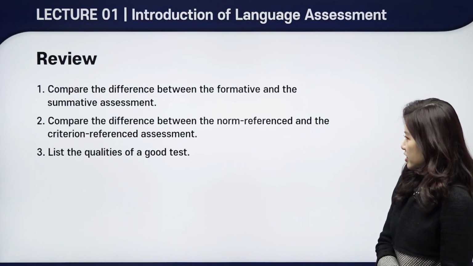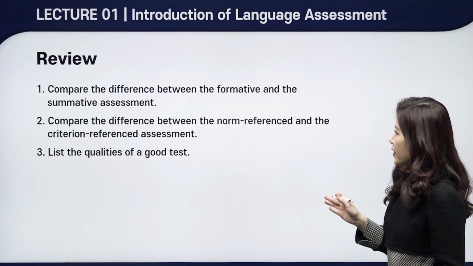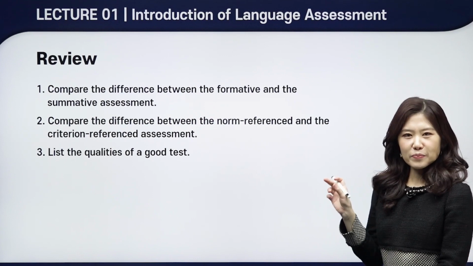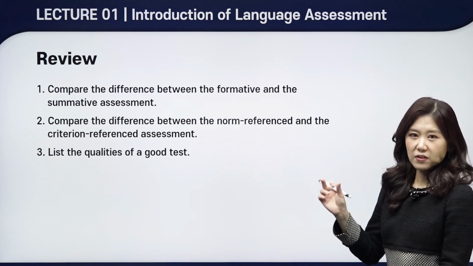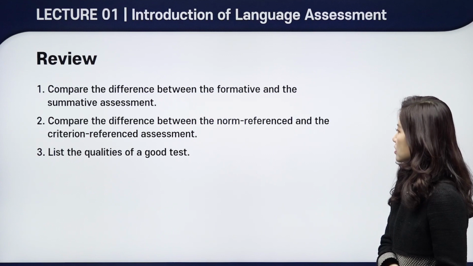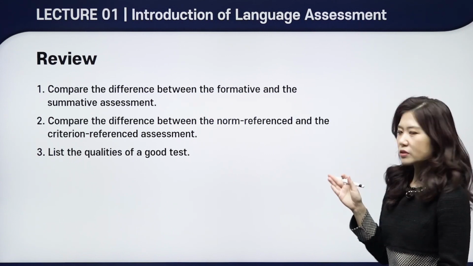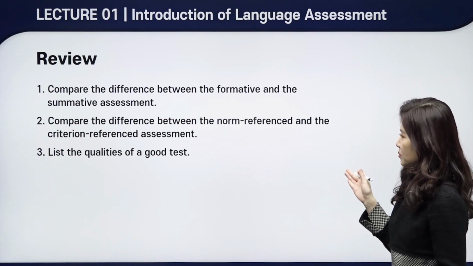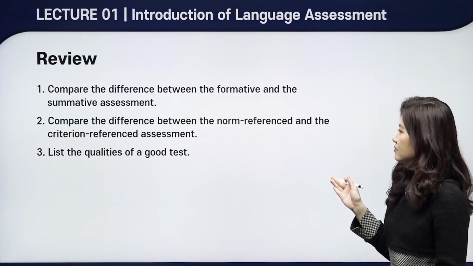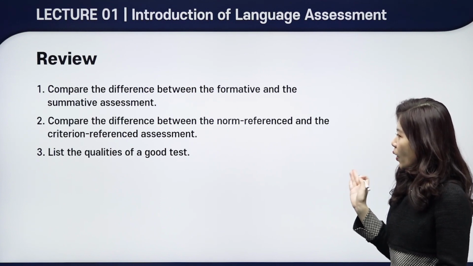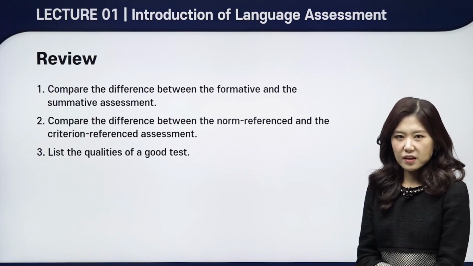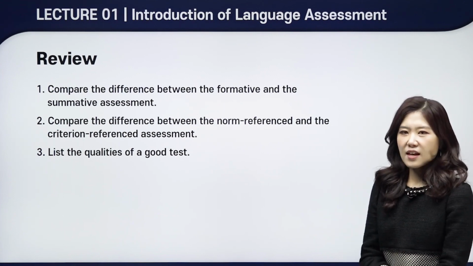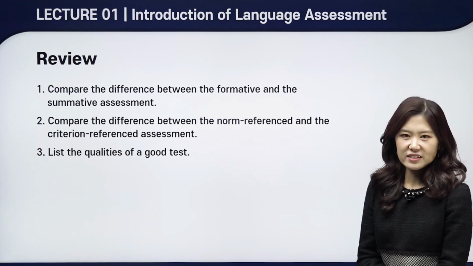Okay, here are some review questions. Compare the difference between the formative and the summative assessment. Do you remember the differences between the two types of assessments? Compare the difference between the norm-referenced, we decided to call it NRT, right? And the criterion-referenced assessment, or CRT. And can you also list the qualities of a good test? If you can answer these three review questions without too much difficulty, then you understood everything that we covered in today's lesson.